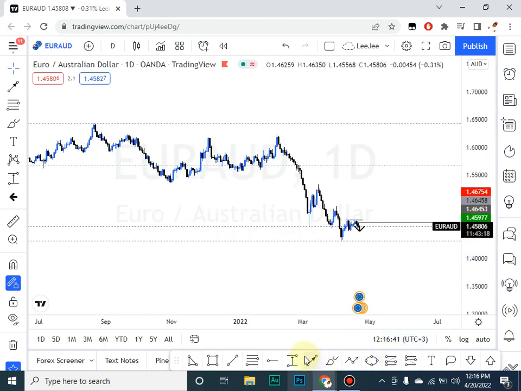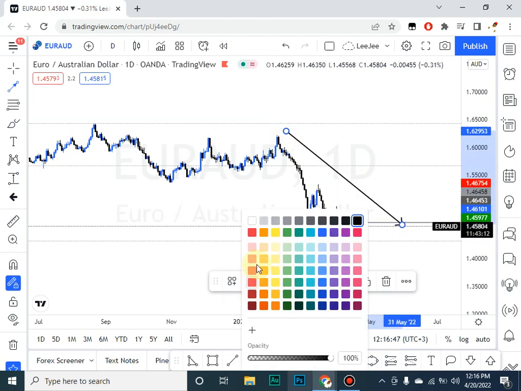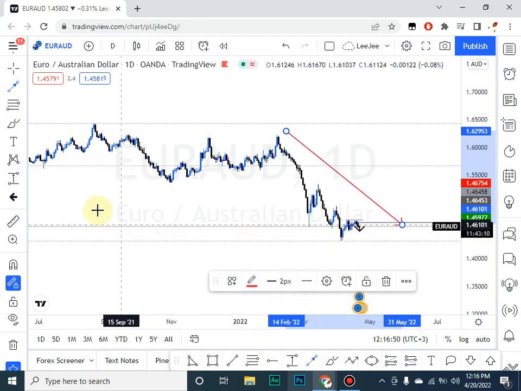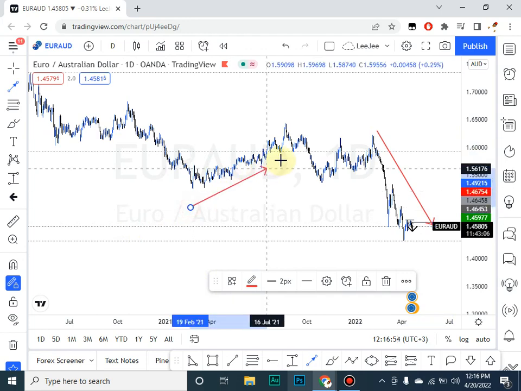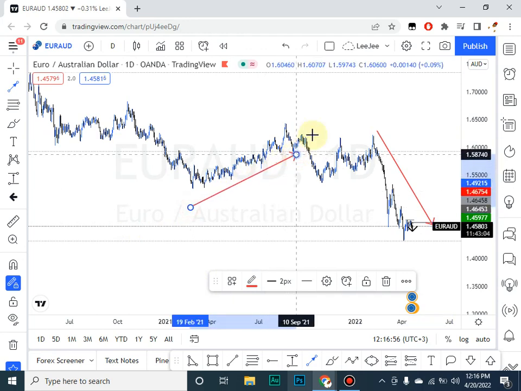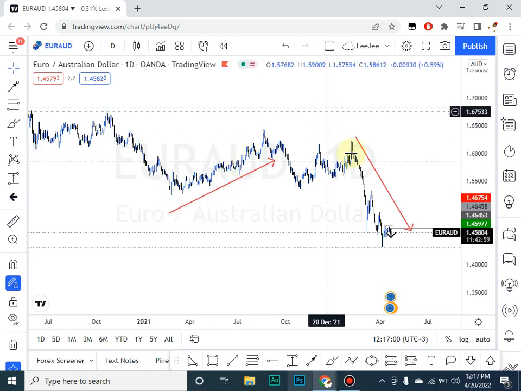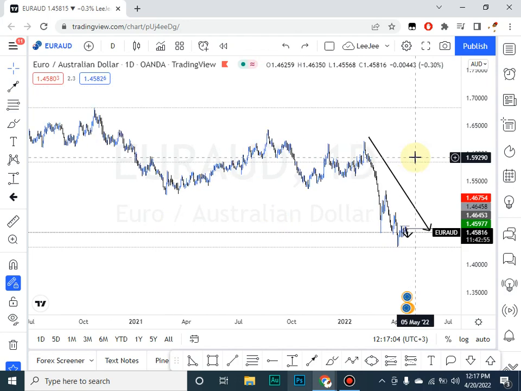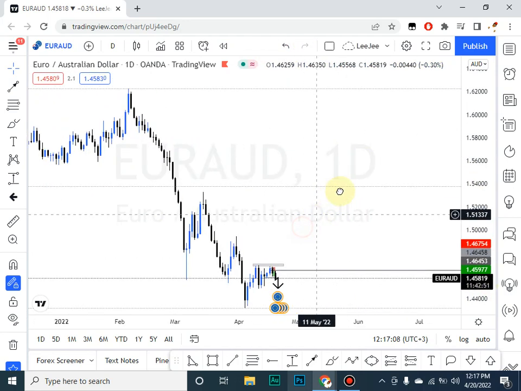As you can see, the price has been moving down. The price has been trending down. That means it's bearish. If the price had been moving up like this, that means the market is bullish. So up is bullish, down is bearish. Good. So now that we know that the market has been moving down, we only look for sells.